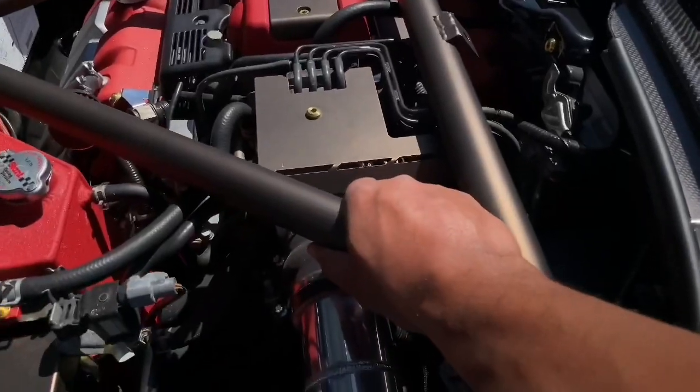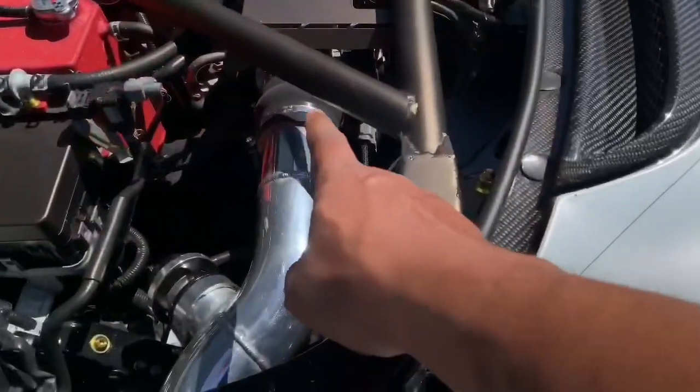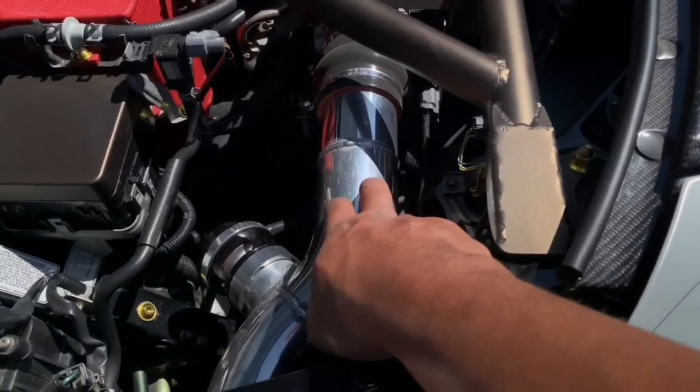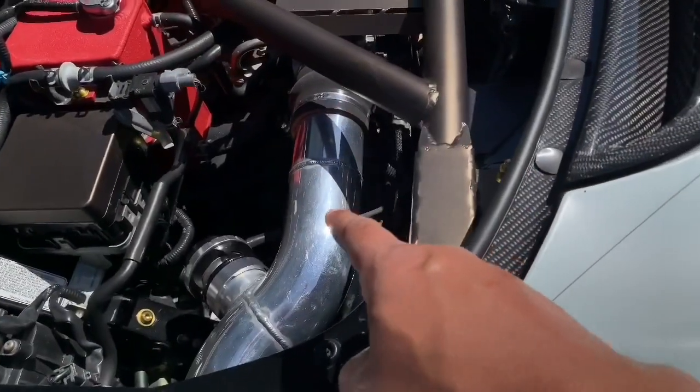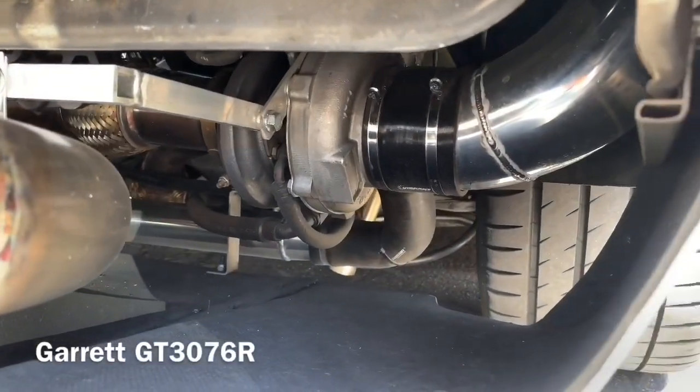Let's take a look at the back. Custom target brace. This is made by We Don't Lift Racing. I have bronze accents. This is what you gotta look for if you're looking for an NSX and you wanna know if it's turbo or supercharged. Supercharger sits right there. Turbo NSXs, this is usually all you'll see if you don't spot the intercoolers first. Turbo is in the same spot. If you haven't seen that video, it's a small Garrett single turbo.